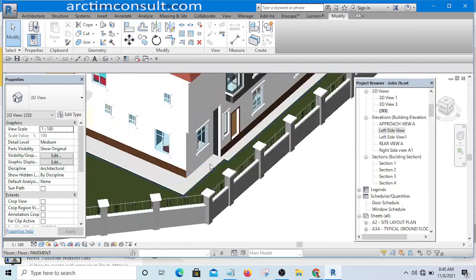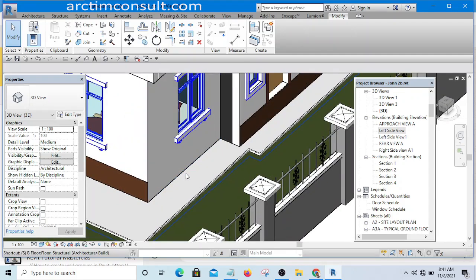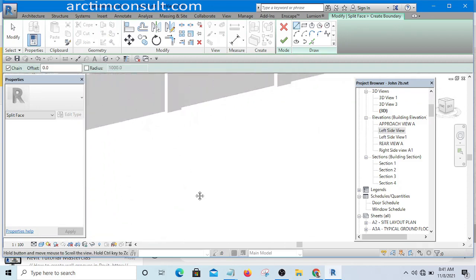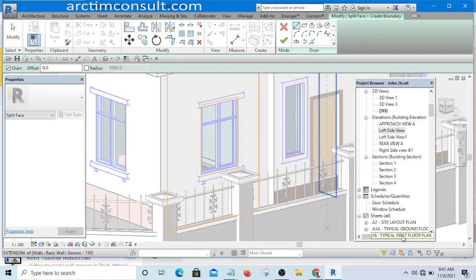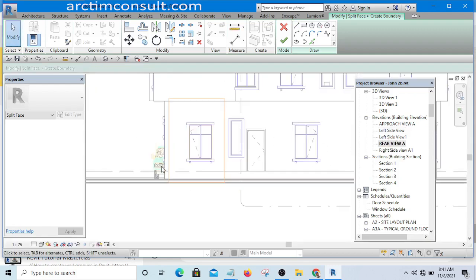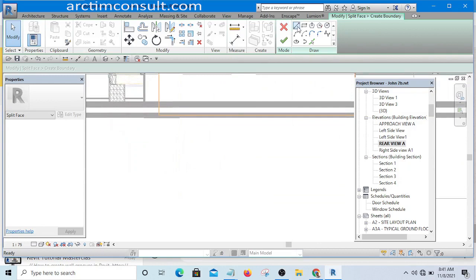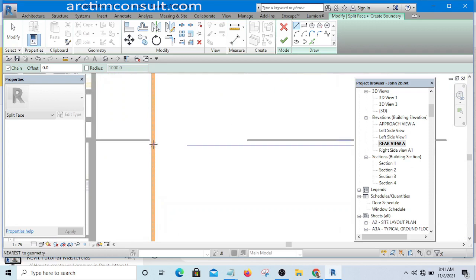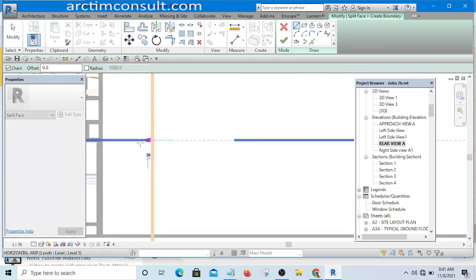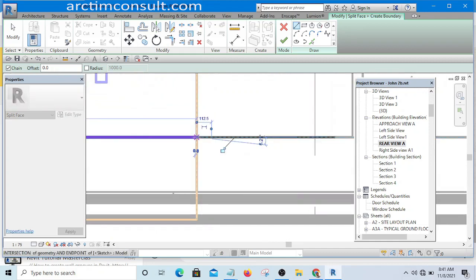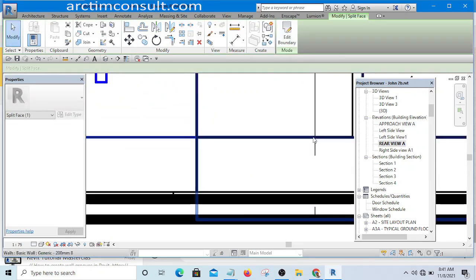And this one is in the rear part, so I will simply press SF and click on that face, and I need to be on the rear view and pick my line and simply draw from the boundary wall to the next boundary and finish it.